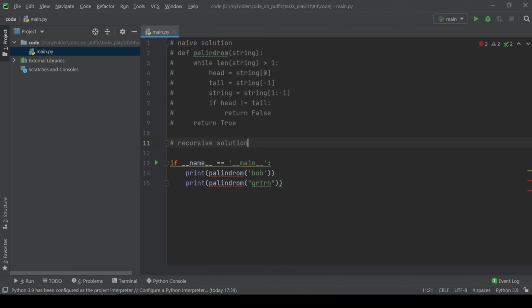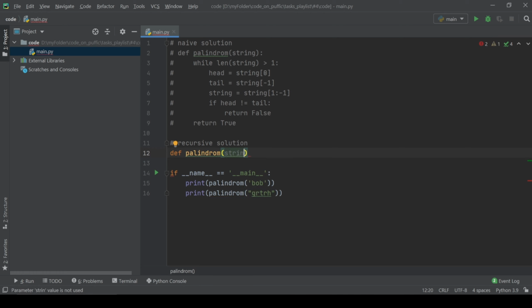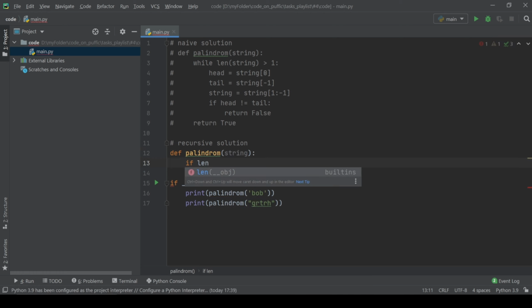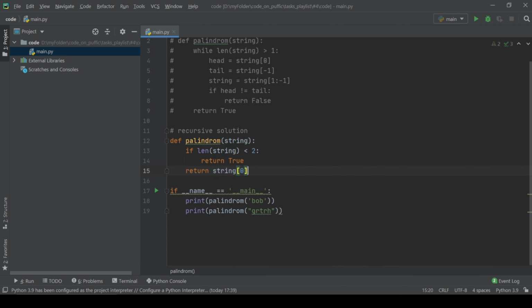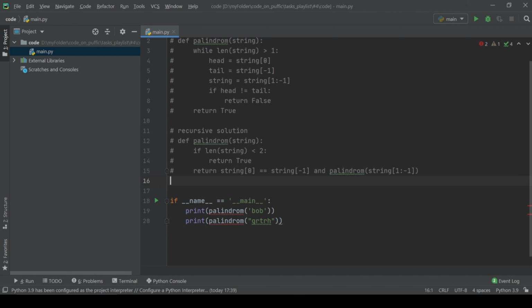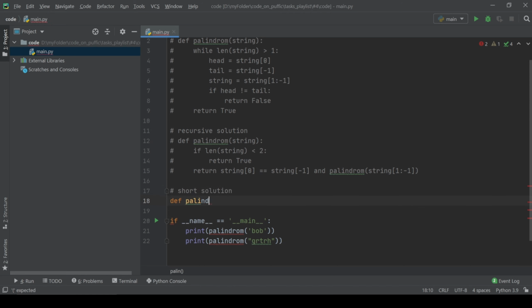The next way is calling the function recursively. And to the end, it is a very simple solution, just comparing the string with the inverted string.